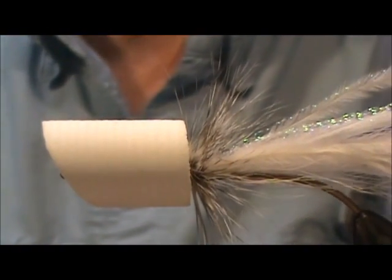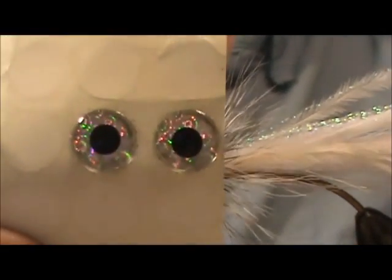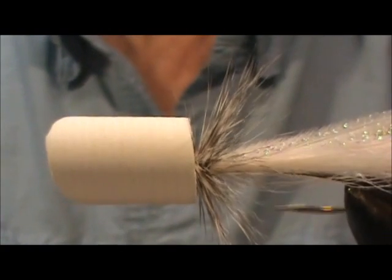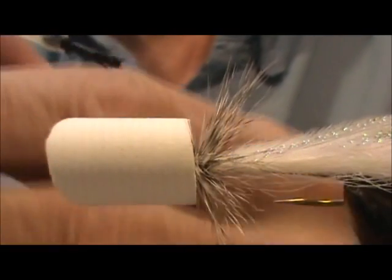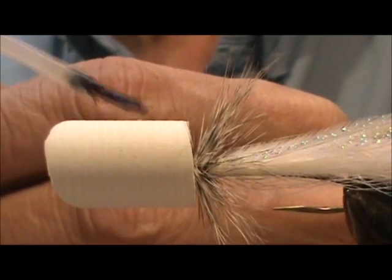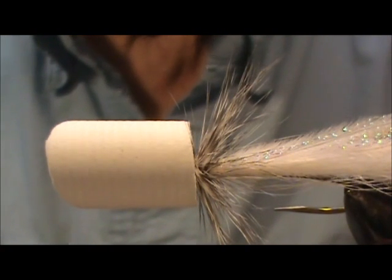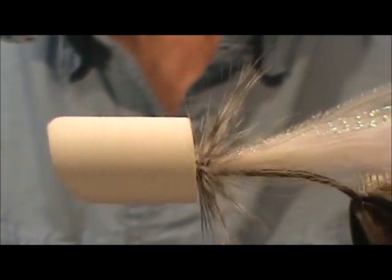And now to put the finishing touches on it, I'm going to put holographic 3D eyes on there, and I'm going to put a dot of super glue where I want the eye. I'm going to put it just right in the middle. So I'm going to put the dot of super glue just above the hook shank, right in the middle. And these are pretty big eyes. And I'm going to use my bodkin to help me align it.